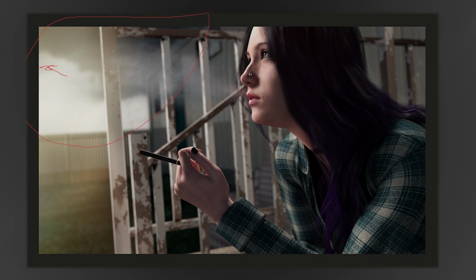I would say that in the majority of Daz Studio renders which include someone smoking, they're always holding the cigarette weirdly. As someone who's smoked for a number of years, the way that actors hold cigarettes often makes me chuckle. You can tell they don't smoke because of the way they hold the cigarette, and this is the Hollywood way of holding a cigarette rather than the actual way that a smoker would hold it.